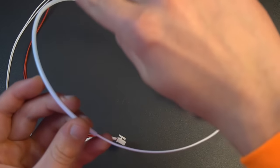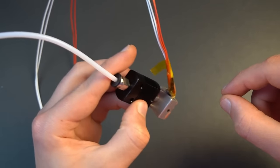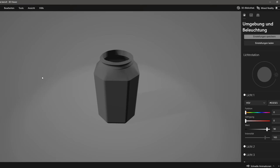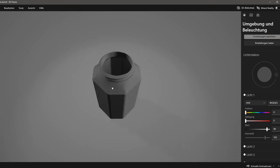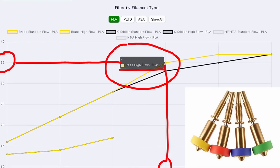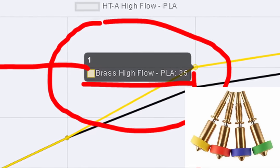But what flow rates can you achieve with such an extruder? Since you have a bigger melt zone, do you also have a higher flow rate? With pellet extruders it's not as straightforward as in a filament extruder, where you push a plastic string through a heated nozzle. Let's make a test to find out if we can achieve the same flow rate as the popular Revo High Flow hotend. We're going to use my Ender 3 V2 and print this storage container with a 1 mm nozzle, with a constant flow rate of 33 cubic millimeters per second — the maximum flow rate of the Revo High Flow hotend with a 1 mm nozzle on PLA.